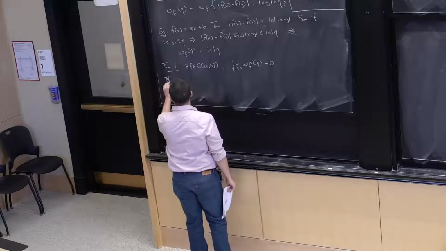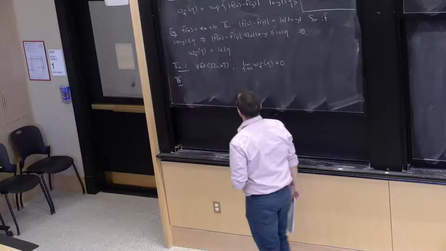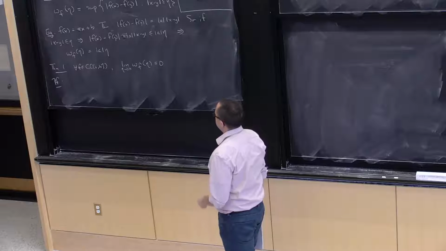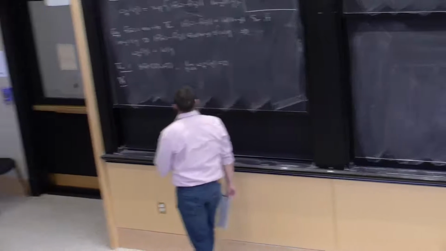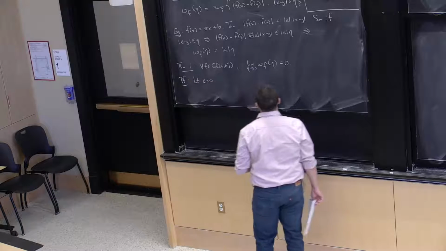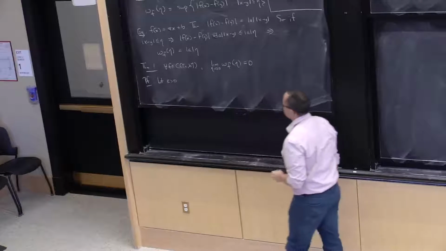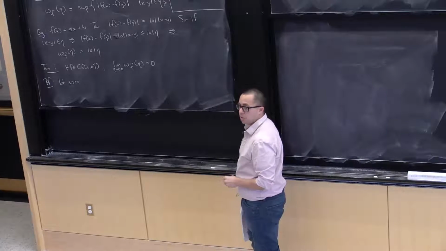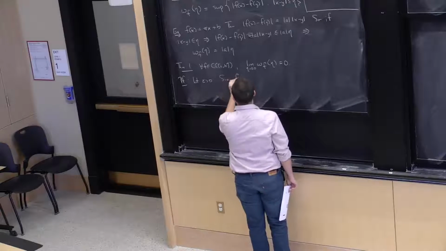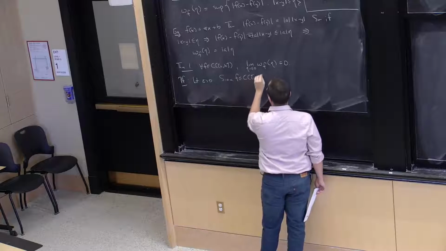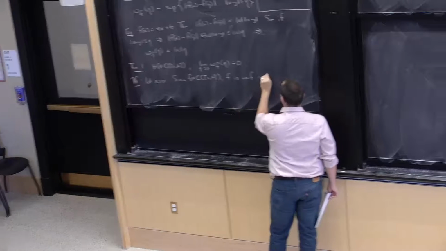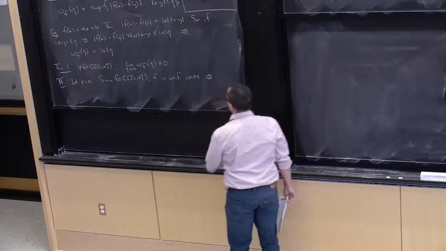All right, so let's prove this. This is a limit statement, and what we're going to do is we'll just prove it the old-fashioned way. Let epsilon be positive. What do we know about functions which are continuous on a closed and bounded interval? Well, they're also uniformly continuous, right? So since f is continuous on this closed and bounded interval, f is uniformly continuous.